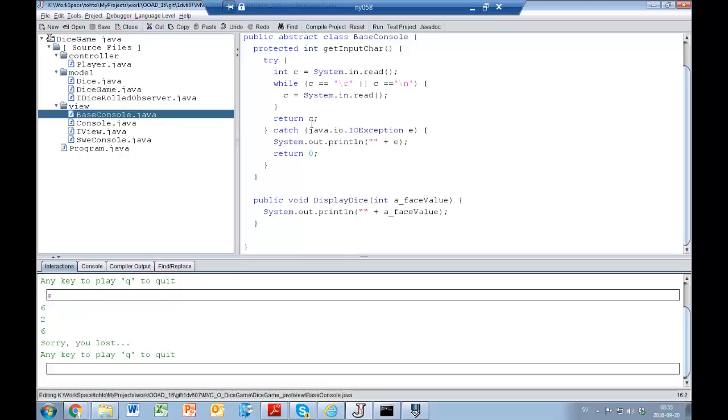Maybe we could add that we're dependent on system.out, and we're dependent on system in also. So maybe this is something that we should note in our diagram if we want to. But I don't think we will do that now.